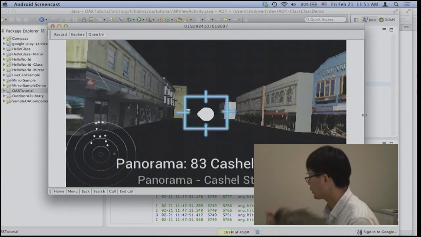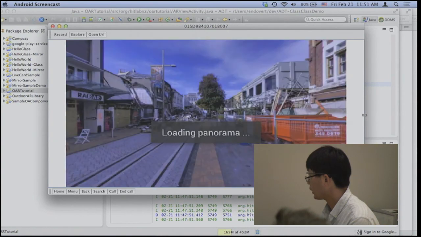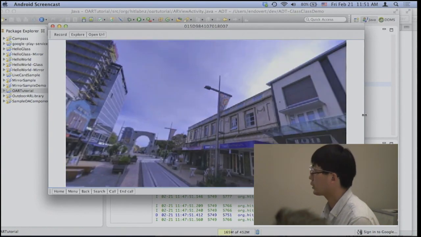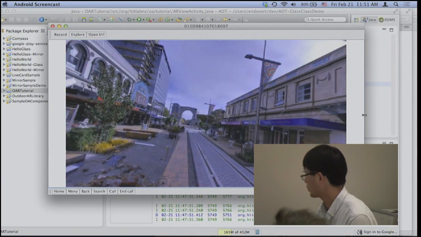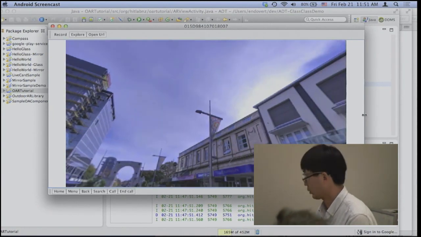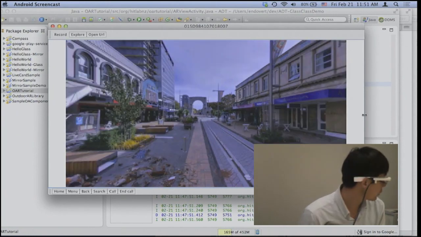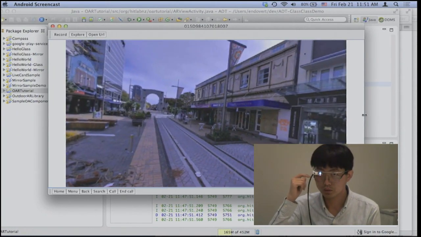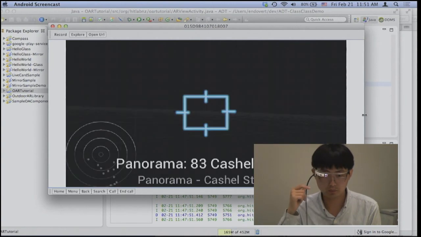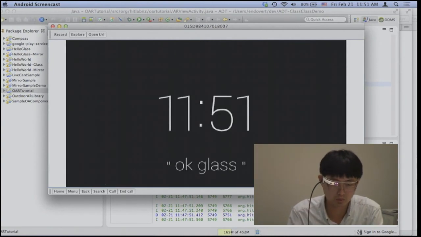If I tap on my touchpad, it will load up the panorama picture taken at the same spot. So you can look up or down and turn around and have a different look at the place. So that's City Viewer, again developed using the same library.